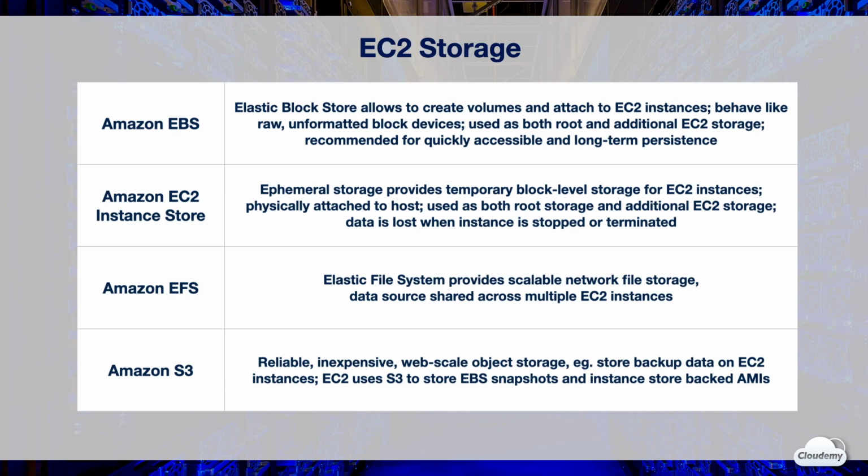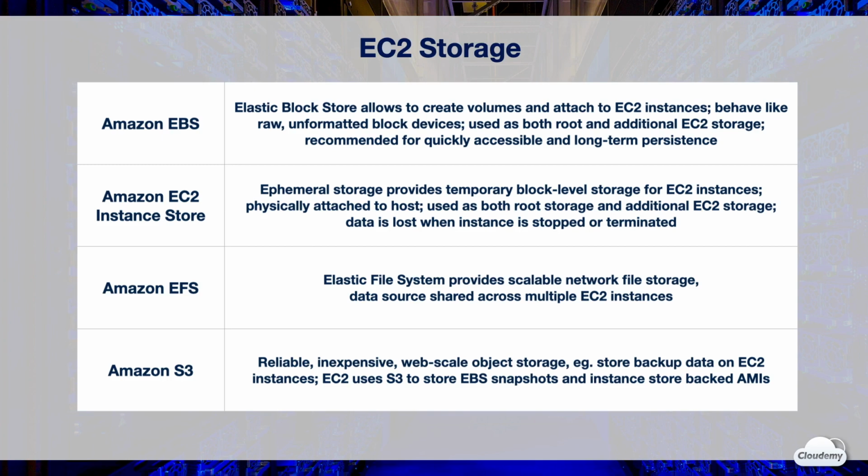Amazon Simple Storage Service provides access to reliable, inexpensive and web-scale object storage. You cannot use S3 as a file system and directly attach it to EC2. However, S3 is an important storage service for EC2. For example, you can store backup data of EC2 instances on S3. EC2 uses S3 to store EBS snapshots and instance store backed AMIs.